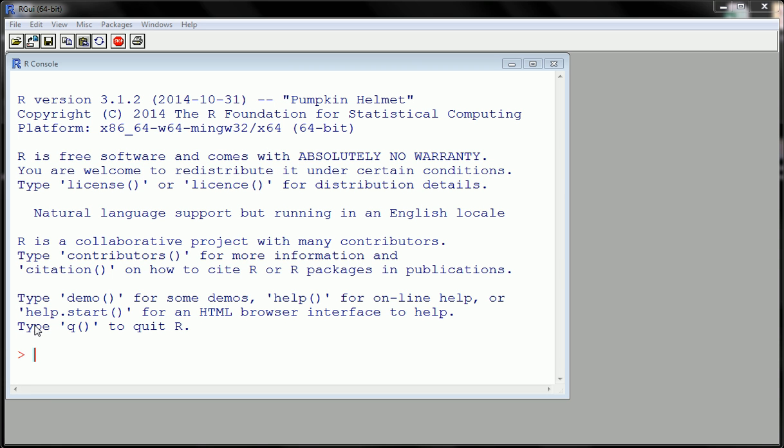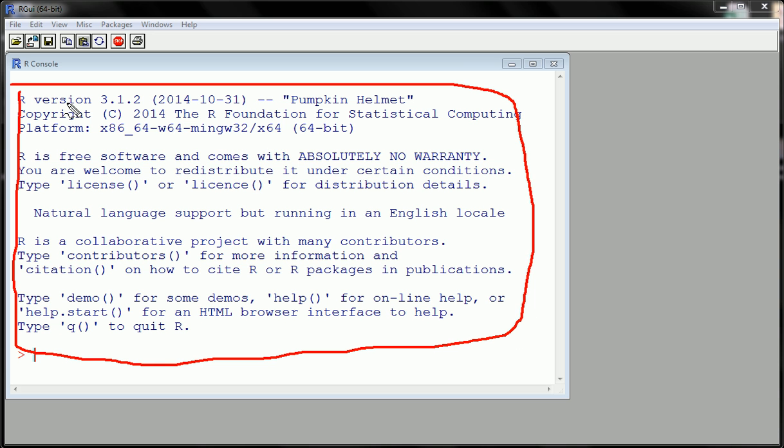You'll get this little paragraph, if you will, or snippet of information here, which tells you the version of R that you're using, the platform, and some important information about R, citing R if you are using it for publication, and then some commands here, some functions that may be useful to you. We'll use probably quit at some point. Actually, when you're done with a session, you can either X out up here like you would a normal window, or you can type Q open close parentheses. Anyway, so you'll get this each time.